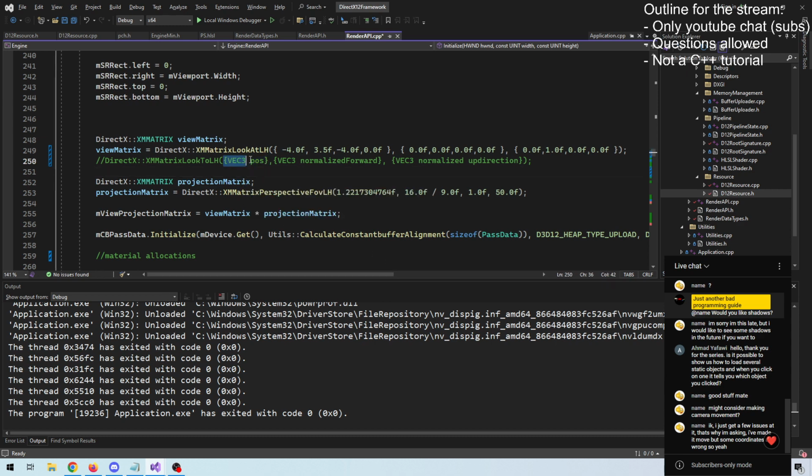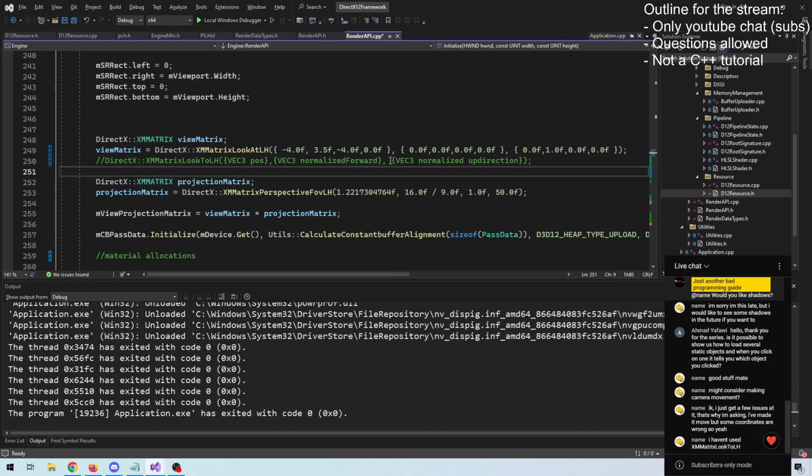You could also rotate that in 3D space, and the camera would adjust. You could also update the forward going vector, because if you change this one and or the up direction while keeping the same position, it's basically yaw and pitch.